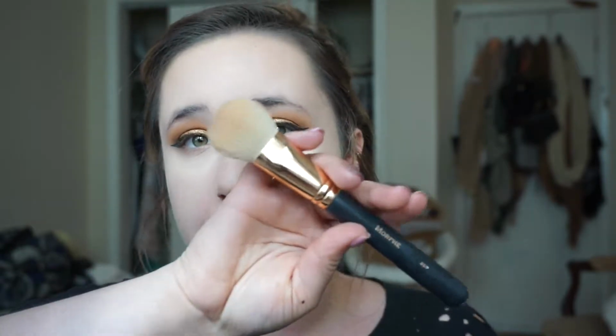And then for powder contouring, I'm going to be using the Morphe R10 and the Morphe M572 on my nose. And I'm going to be using the Contour 1 and 2 shade in the Ibby palette. So for this, I just put product right on the tip of this brush, apply it, and then press the brush in a little bit harder, because it is a little fluffy, so I use that to blend it out.